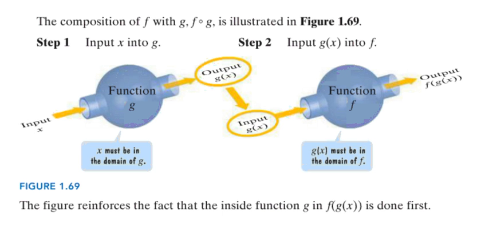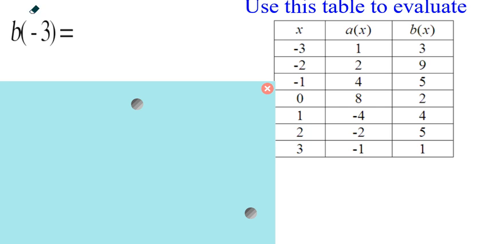All right, so we're going to start off with doing it by tables. My first question is a basic one: can you find the value of b of negative 3? All this is asking is, my x is negative 3, what's y? What's my y value if x is negative 3? So I go over here, x is negative 3 right there, and I'm looking for my y value using the b function. That answer is just 3.